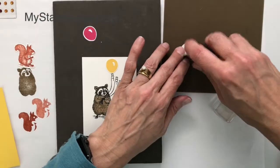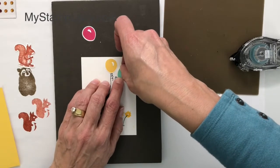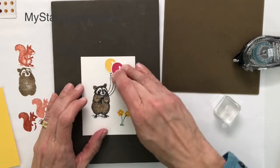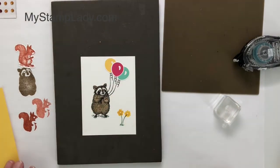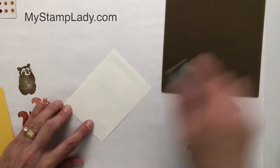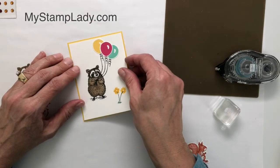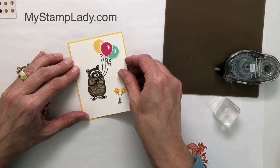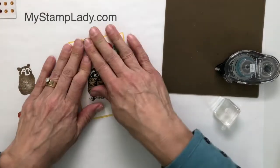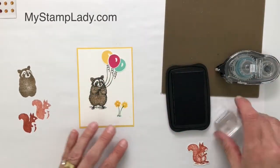And because my raccoon was die cut, I can put that so that he's kind of hanging over. Added my balloons right on top of the strings. So we're doing a little bit of assembly here. This is super cute. These little animals, they're so cute. And I'm backing that with a piece of Daffodil Delight cardstock. It's my little mat, and that way I can get it to pop out a little bit in front of that designer or decorator paper.